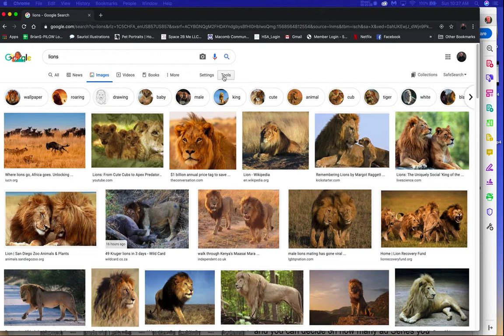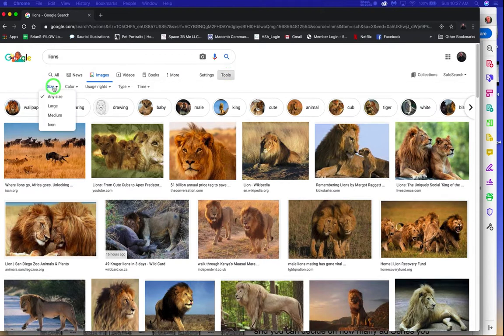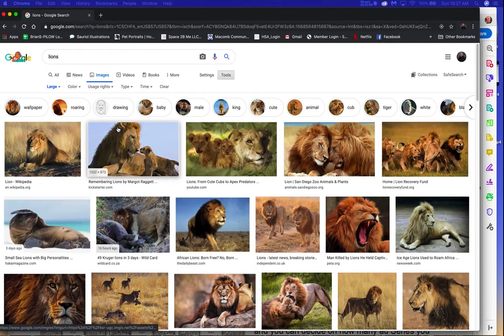So let's say you choose Mars and you can't find good pictures, or you choose popsicles and you can't find good pictures, or ice cream shops and you can't find good pictures of ice cream. Then choose another one. But watch, in tools, I'm going to go to size, and I'm going to make sure that I am looking for large pictures. I'd like to find 4 megabytes or higher.